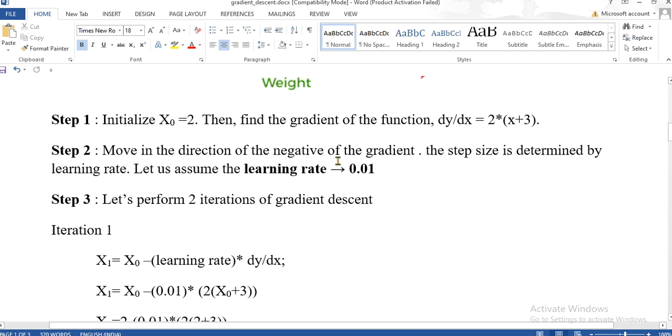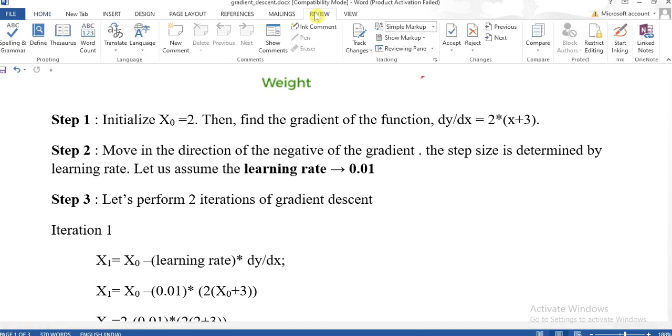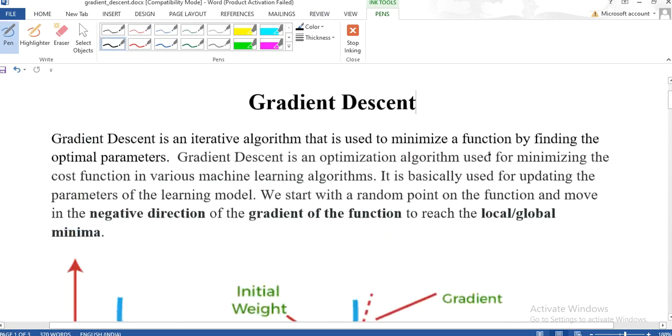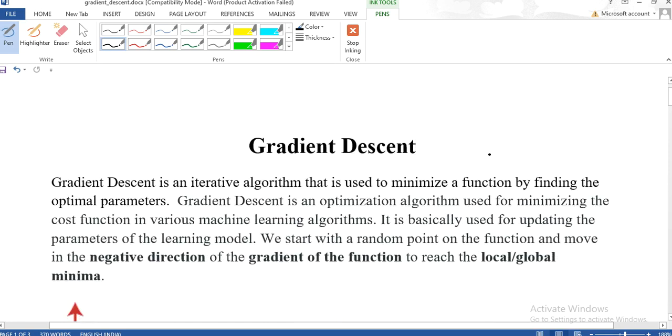So let us see what a gradient descent is. Gradient descent is an iterative algorithm that is used to find a minimum function or minimum cost that you can consider.